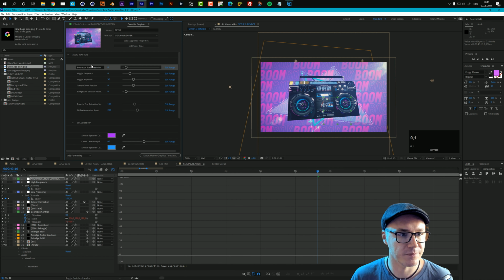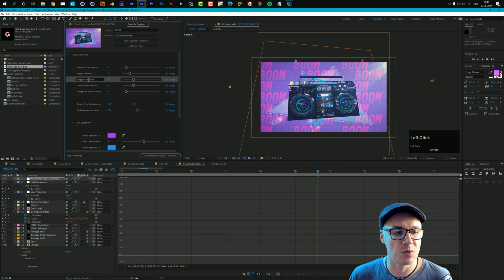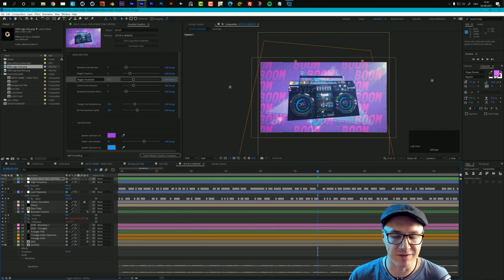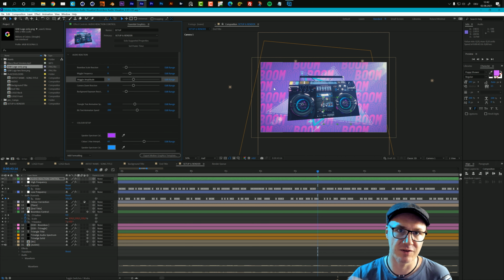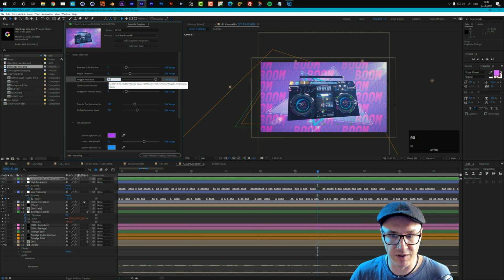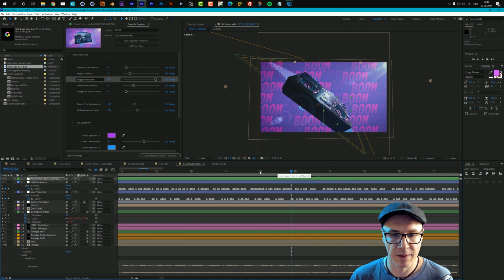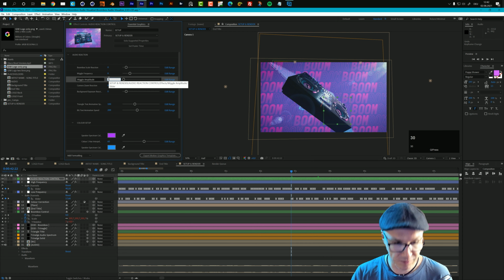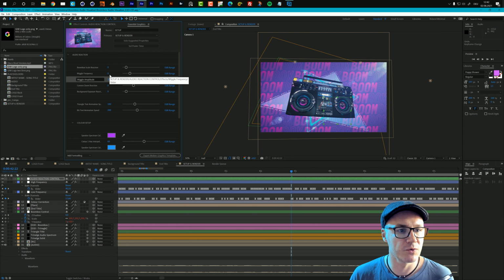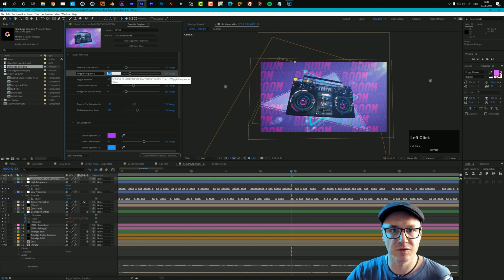That's fine. The wiggle frequency and the wiggle amplitude control how fast the boombox is dancing. You know that it is spinning around slightly, wiggling around, and this is determined by these two values. So the amplitude is actually the degrees in all the directions it can move. So it's set to 30 degrees. If you increase this maybe to 90 degrees, then of course these angles will get more intense, as you can see here. And I would not recommend to do that. So let's leave it at around 30. And the wiggle frequency, the higher you put this value, the faster this motion will get.